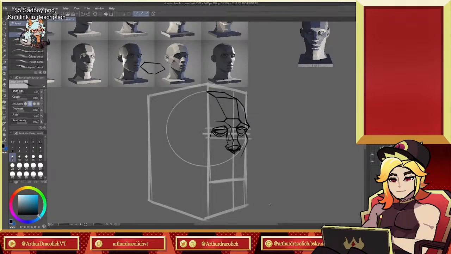Actually, it comes straight down. Like on an angle. And then has like an indent. This. Like JoJo style. And then. This almost feels like I'm drawing handsome Squidward at this point, you know?